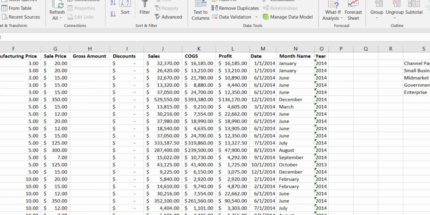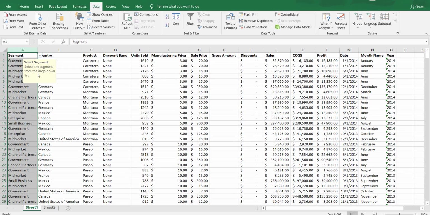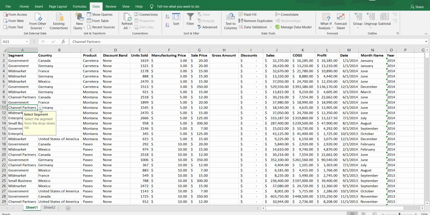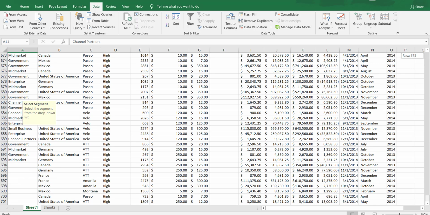So now when I come over to my segment column, I can see that message that I created. The message gives them a little bit of information. So it's telling them to select their segment and to select it from the drop-down list. They could click on entries that are already here and select one, or at the very bottom of the page here I'm able to also put in that segment information myself.